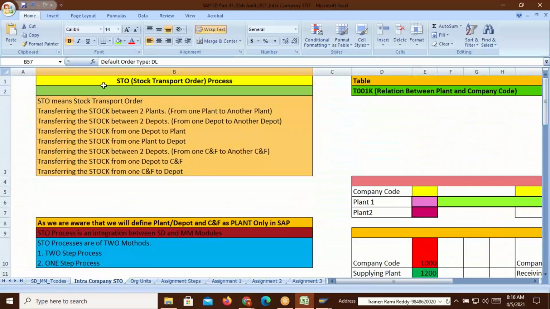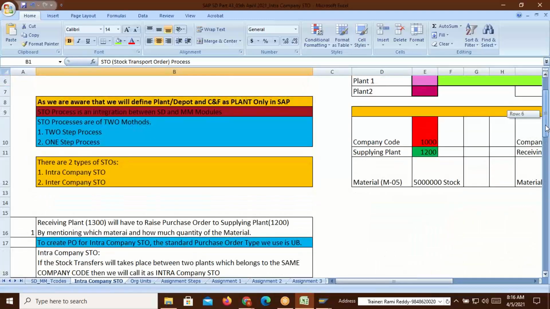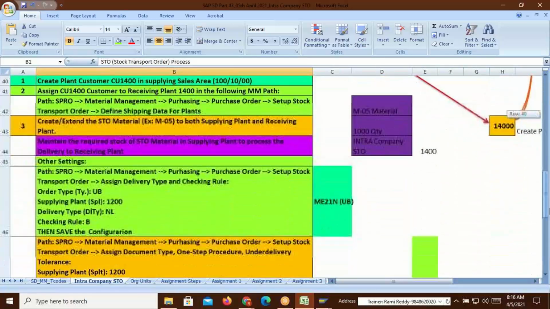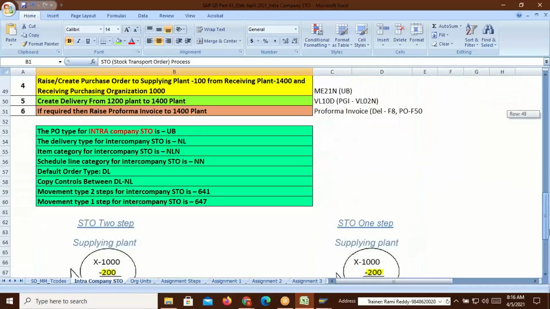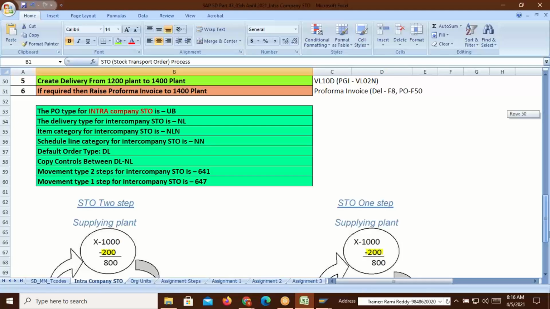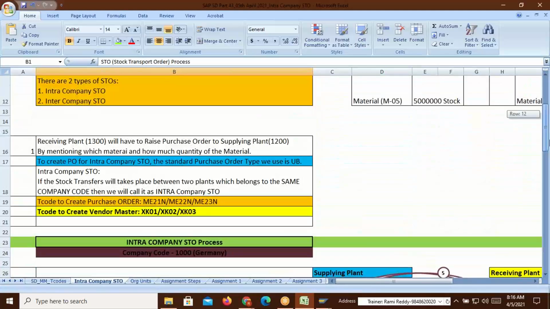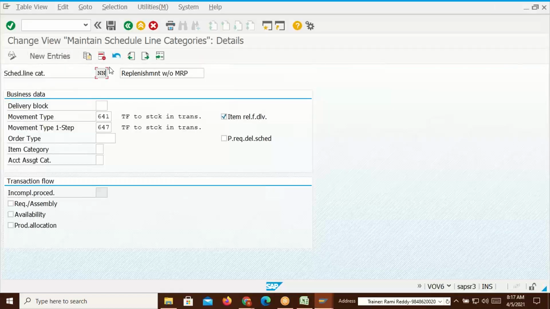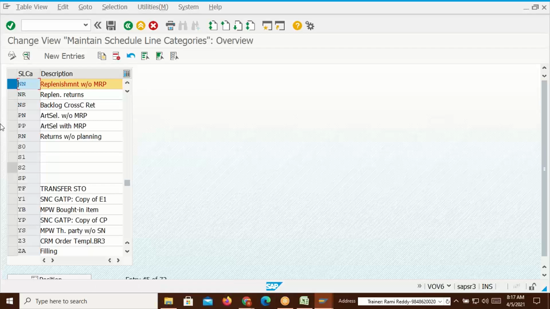Before I quickly create the enterprise structure, which will be used for other processes also, does anybody have any question on this entire process? See, if you are able to explain these things and remember the paths, as well as explain where the control is coming from, what is one step, what is two step, what is intercompany, intra-company, your interview is cleared. After clearing the interview to work, you should know the process. That is the reason why we should do the practice.